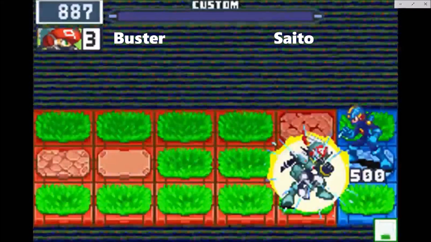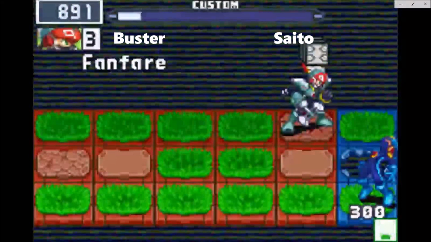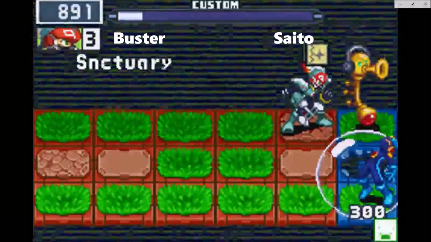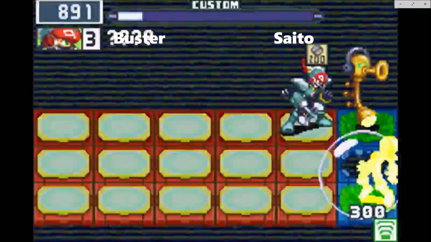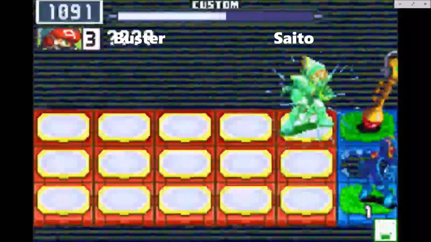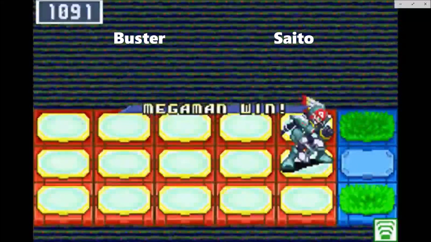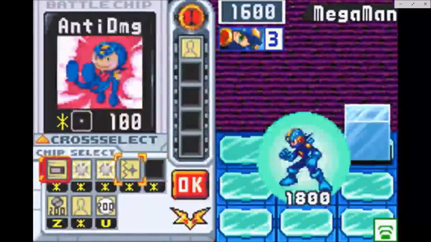Now it looks like Buster is going for an object on the back row as well. And he's going to land the paralysis from the Bug Thunder, and he's going to get the object in the back row exactly as he wants. And furthermore, the Bubble Wrap, not doing Saito any favors, as the Bug Thunder is electric element, and that is going to put an end to Saito and bring Buster the victory for the first game. Buster up 1-0.